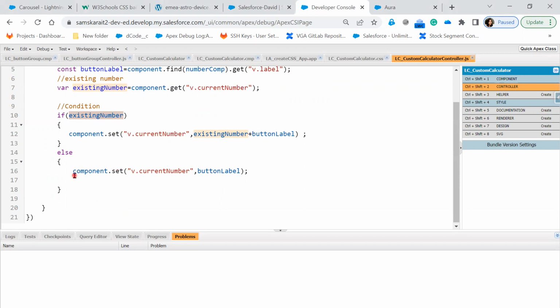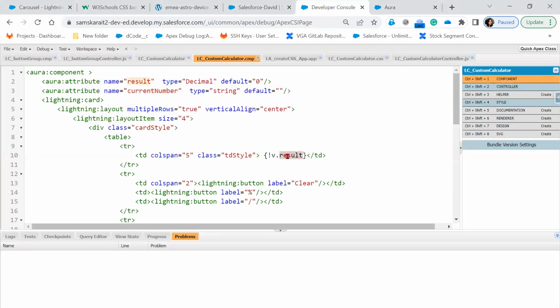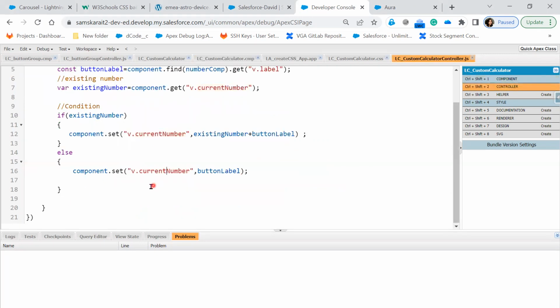So here we are setting the current number, okay? But the 0 is displayed here, which is the result. That means I need to store whatever the final output is into the result. So component.set v.result, comma, component.get v.currentNumber.